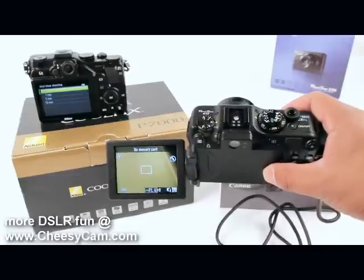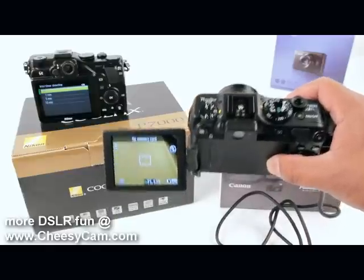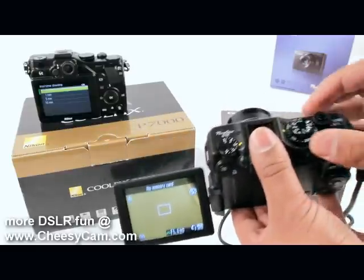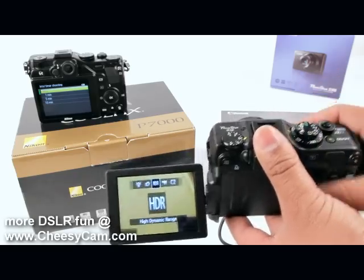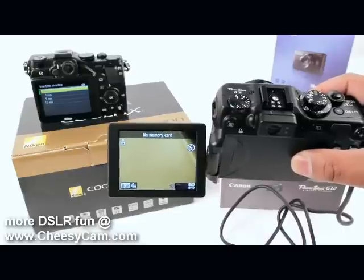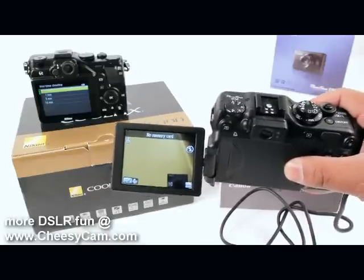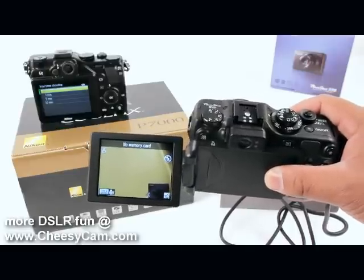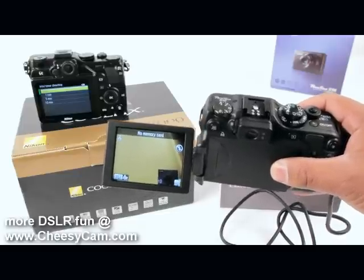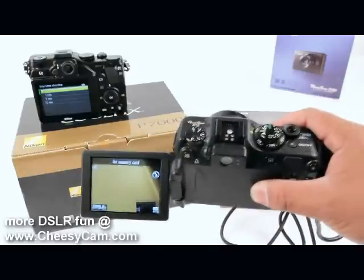The Canon G12 is kind of like a manual DSLR — you can change any setting: aperture priority, shutter priority, or full manual. What's nice, and I haven't found this on the Nikon, is if you go to scene mode on the G12 you've got HDR. It takes a series of three pictures, gets the dynamic range from those three, and assembles one picture automatically inside the camera. It doesn't look posterized like typical HDR photos, but it does bring out shadow detail and bring down highlights for a more balanced exposure.